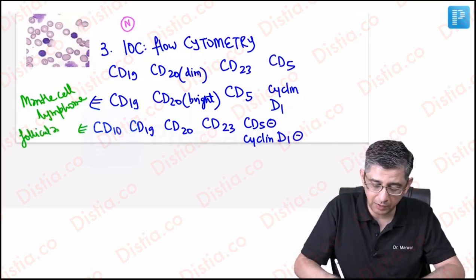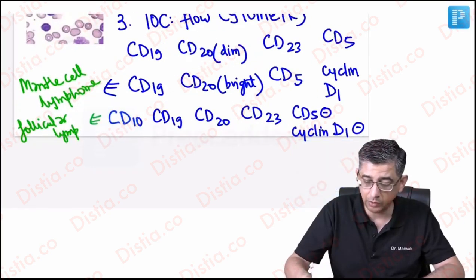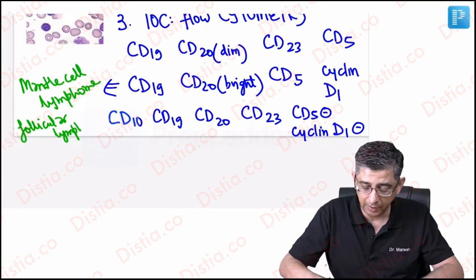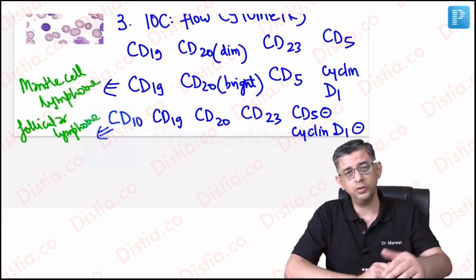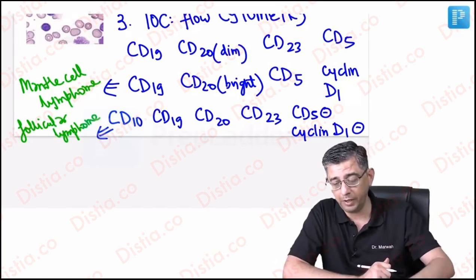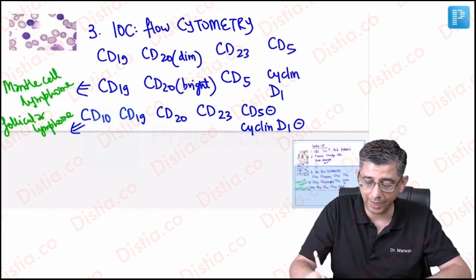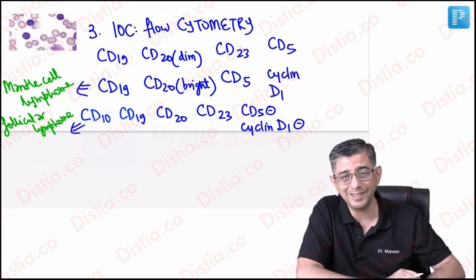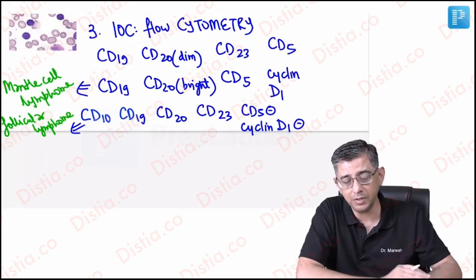This is a table which is given in Harrison, and this has been, I would say, repeatedly asked in the exam. He will give you a question that will look very longish. He will mention a lot of clinical details, and people tend to get lost in those clinical details, whereas all you need to do is focus on the third or the fourth line of that long clinical stem question where these flow cytometric markers are given. So I would rate this particular part of the discussion as the most relevant MCQ-wise section of the discussion. If you get this right, you would be able to score in those really long clinical stem questions.